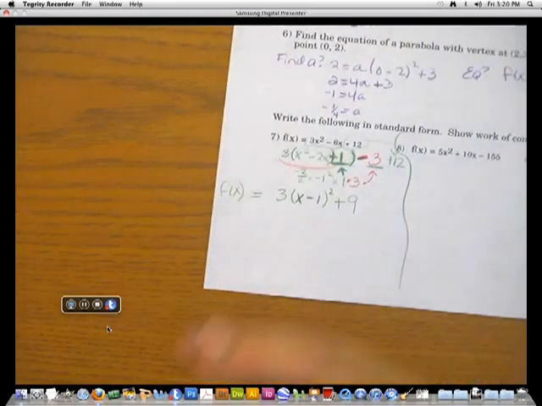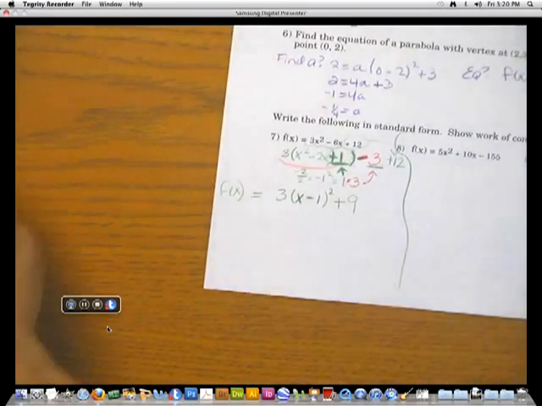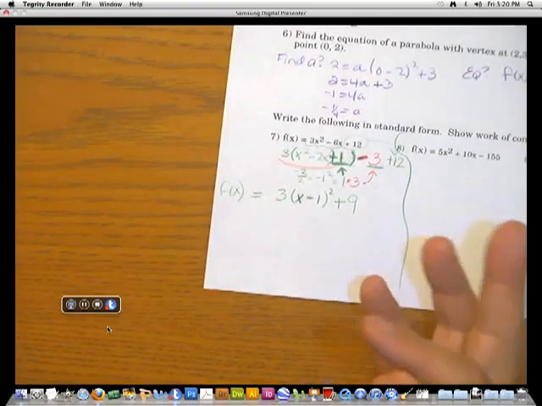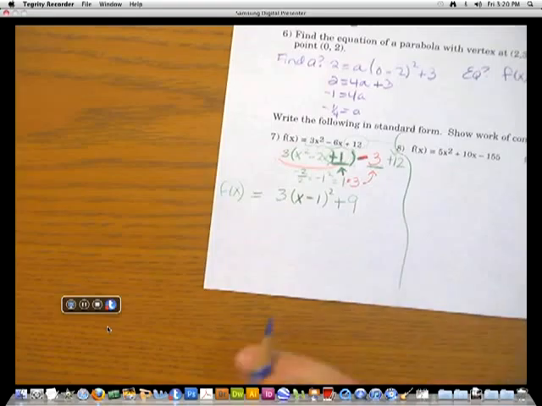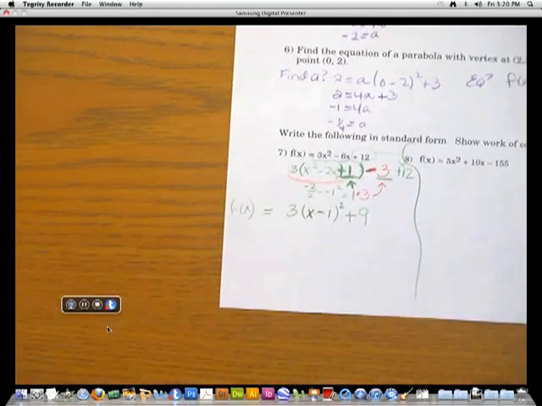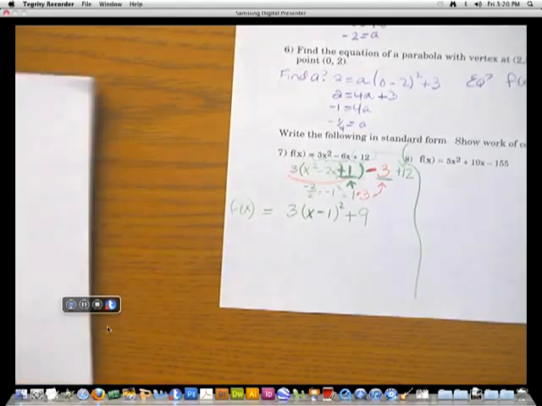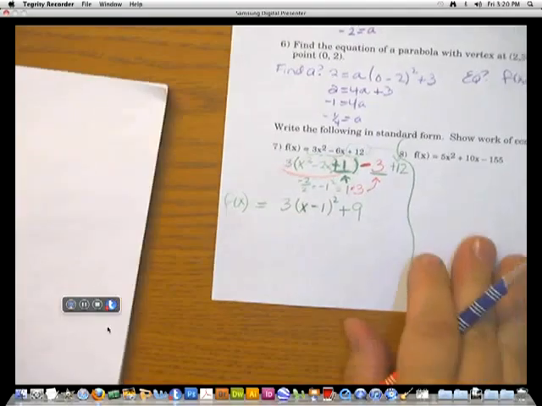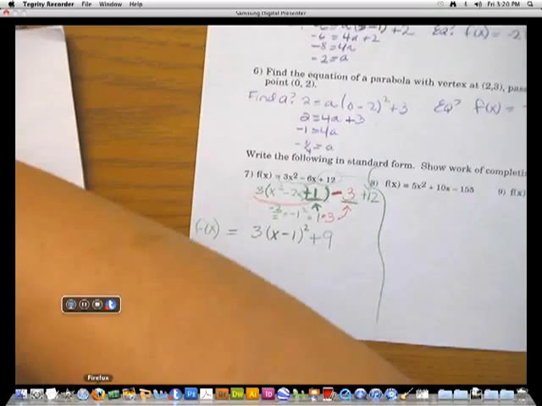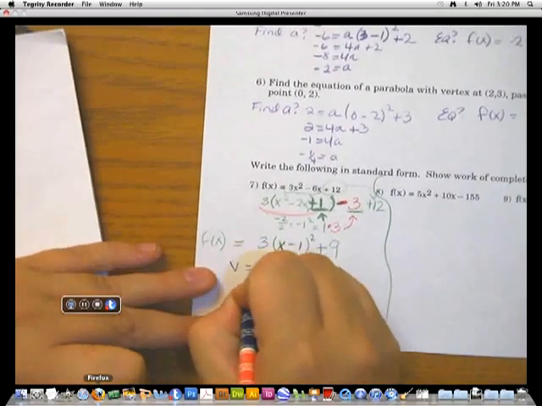Now you are going to have to do more with this. After you find this equation and complete the square, you're going to be asked to find 3 or 4 things really. The vertex, the x-intercept, the y-intercept, and then you're going to be asked to graph it. So we might as well go through those processes. You might need another piece of paper or use the back side of this worksheet is fine. But we want to start with what is the vertex, because that's the easiest thing to pick out.